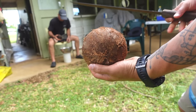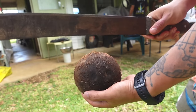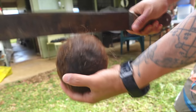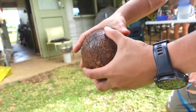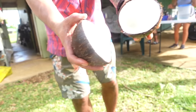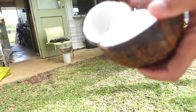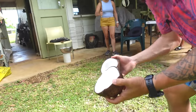All right, let me try to crack this coconut. Oh yeah, got it. Champion. Oh, now I gotta go grate it. Looks like a lot of work.